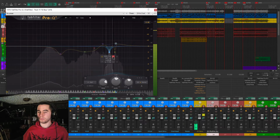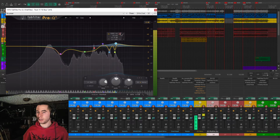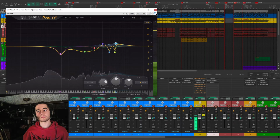A few notches there. A few brightness boosts. And the big mid cuts are at around 200, a bit of boominess. And Joel Wanasek always adds a little bit of 700 honkiness. No, that would be if I had the distortion on. This is just from the bass coming from these pickups that are very mid-range heavy. This helps it fit right in.